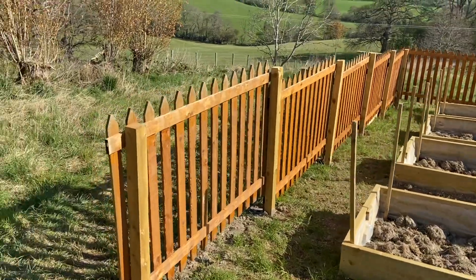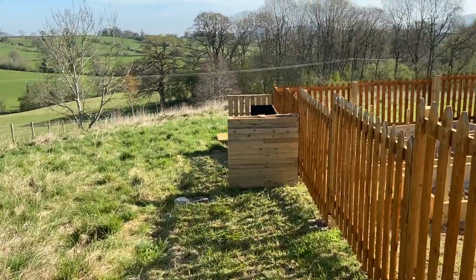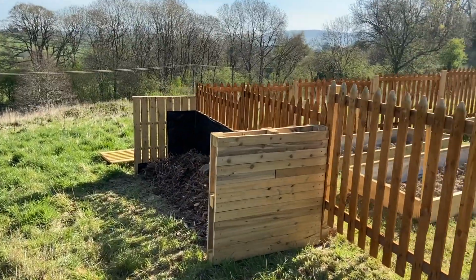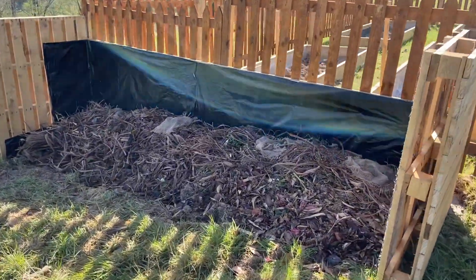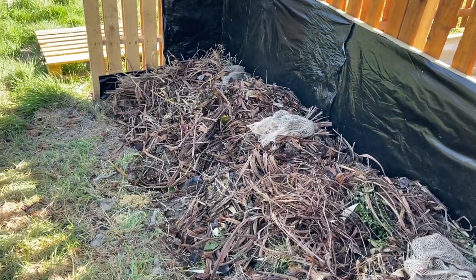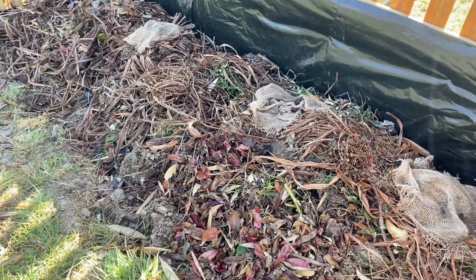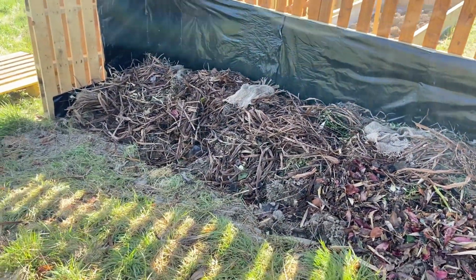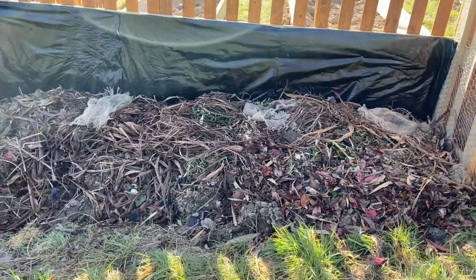And the other notable completion on our veg patch has been the compost container on the reverse side here. We've done a separate video of this one. So this is good to go. We've already started working on it. As we can see, it's looking quite good. Already we're beginning to see an influx of insects. It's only been operational now for maybe 3 or 4 days. So we will continue to add some matter to this.